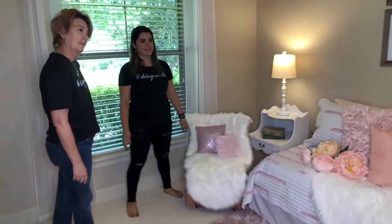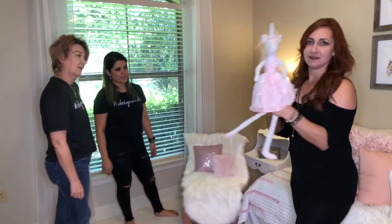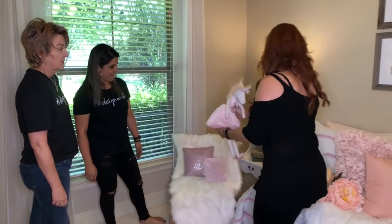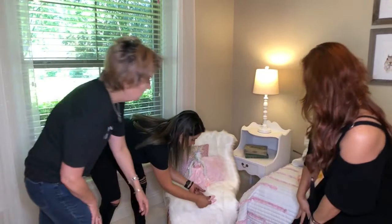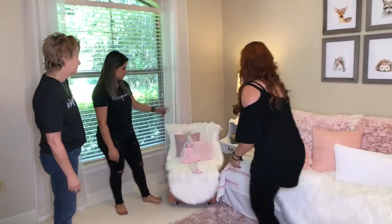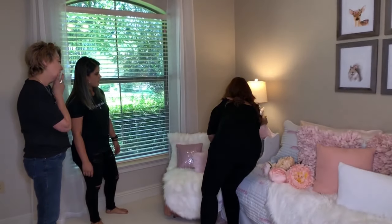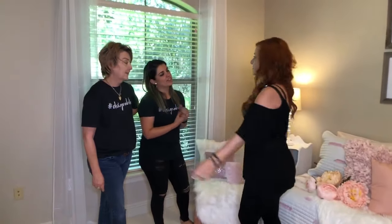I have the crowning touch — a ballerina figurine, so cute. I don't know how many little girls are going to love that. Should we put her on the nightstand? That poor nightstand just needs something. She looks so cute! This is the end of the pink room — do we love how it came out? I love every detail. We have the purple room to do, and we think it's going to come out just as good, but we shall see.